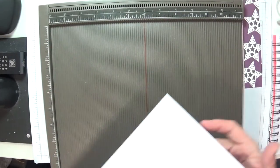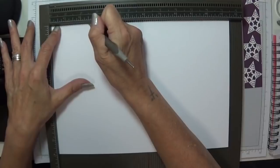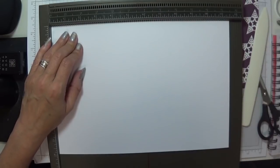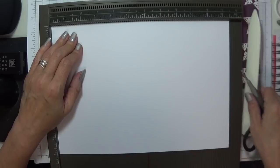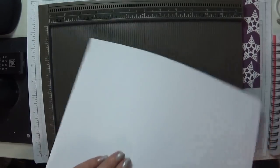Now with the thick card, exactly the same size, you're going to score this one at 1 and 2.5. Yes, 1 and 2.5. So we've got those perfect measurements on the inside. Look at me having to hold this like this. My hands are killing.